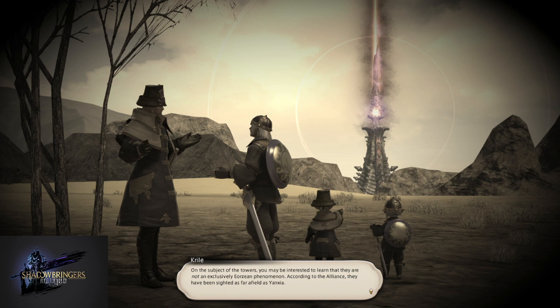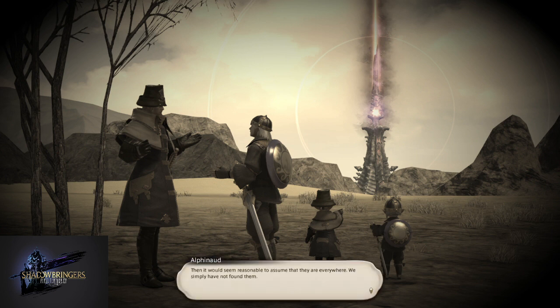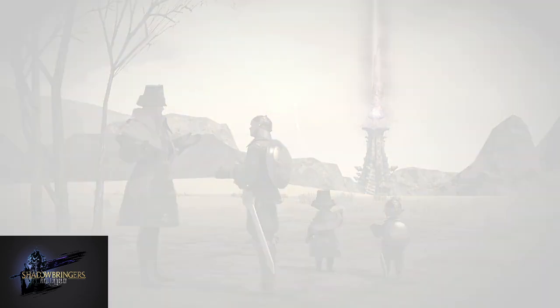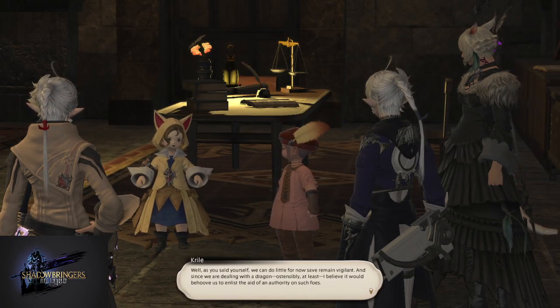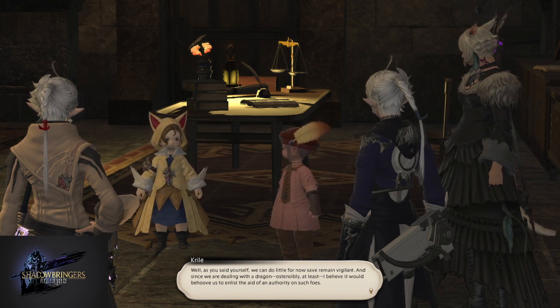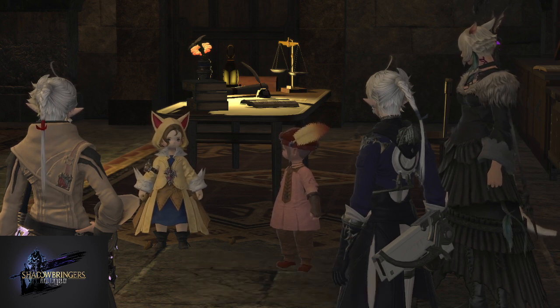On the subject of the towers, you may be interested to learn that they are not an exclusively Eorzean phenomenon. According to the Alliance, they have been sighted as far afield as Yongshia. It would seem reasonable to assume that they are everywhere. We simply have not found them. Well, as you said yourself, we can do little for now, save remain vigilant. And since we're dealing with a dragon, ostensibly at least, I believe it would behoove us to enlist the aid of an authority on such foes.